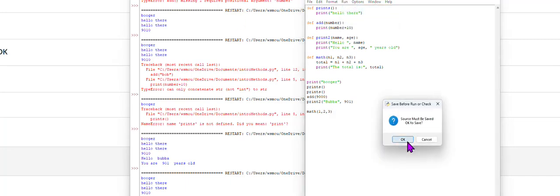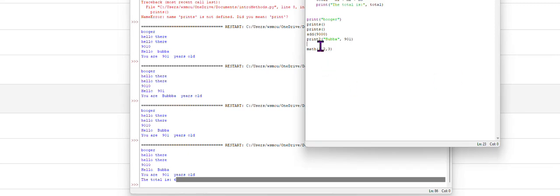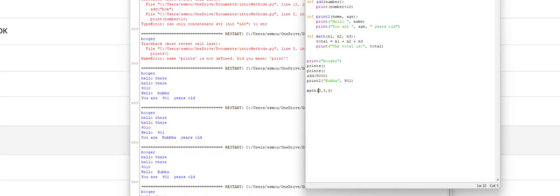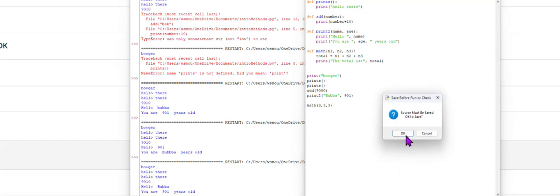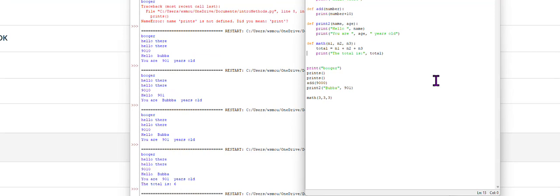It works. There it is. If I change some of these values, for example, if I made them all 3, then I should get 9, because 3 plus 3 is 9. So, here we go. Total is 9.